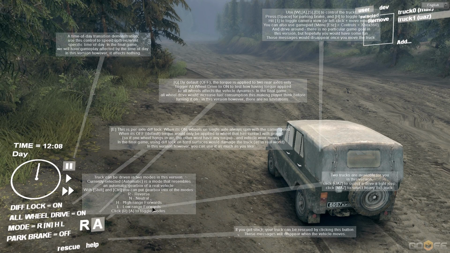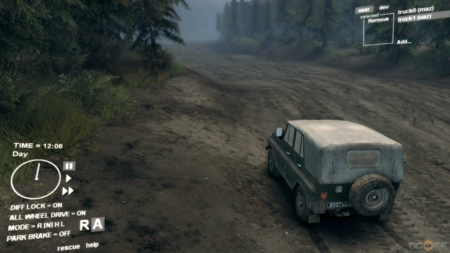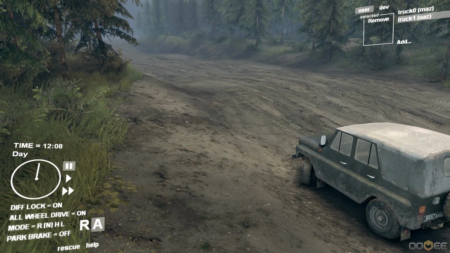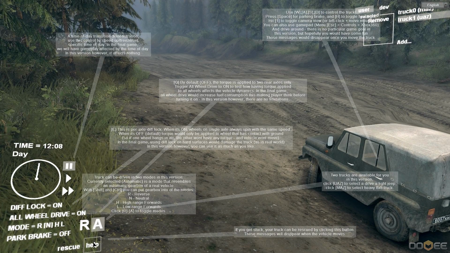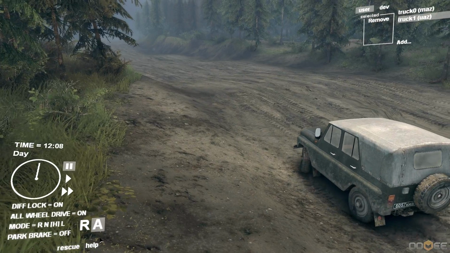Okay. So reverse, neutral, high range, which I guess would be for higher speeds? Or low. I guess we'll find out. High and low. Okay. Easy enough. Oh, maybe. Okay. I haven't played this game much, as you might be able to tell. Okay, shift and control you can toggle. Okay.